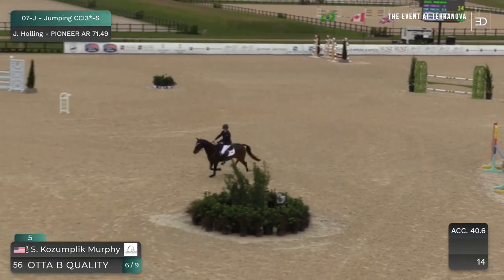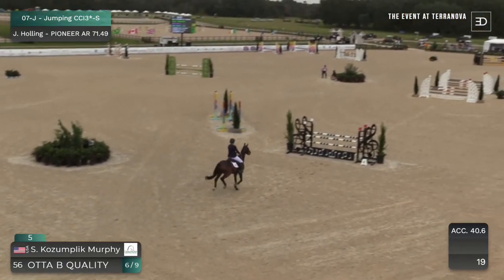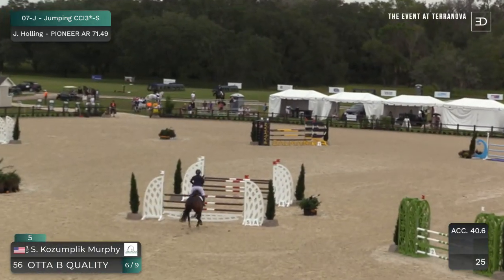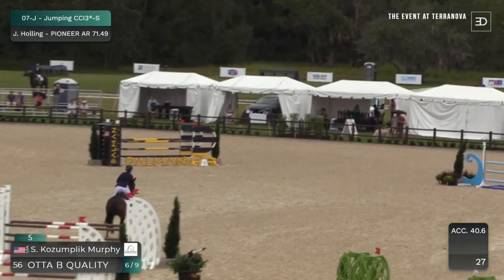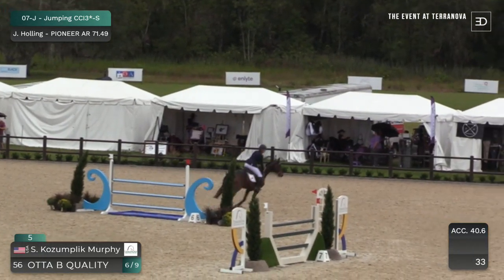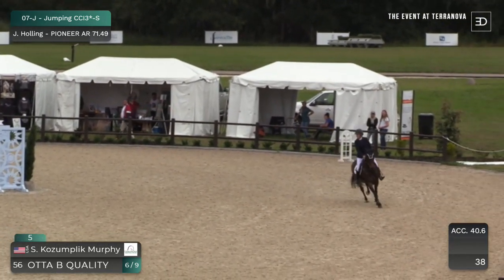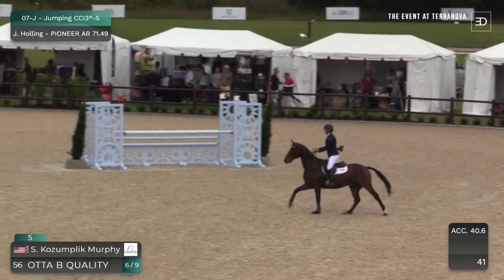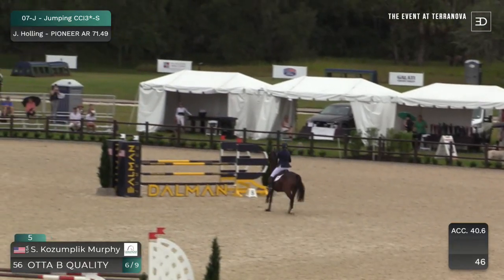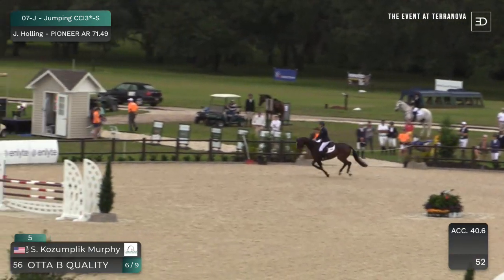Yeah, again, very, very super ride there. Got down to the distance and got there early enough to wait it out. Absolutely. And I believe yesterday we talked about this horse was produced by Sable Geezer. And Sarah's doing a beautiful job with it. You know, it's a very careful horse, and she knows that she can be brave going down the lines because, as Karen said, he waits when he gets to the base of the fence, and he respects the front rail. She was able to be quite bold to that fence that has come down so easily. She really trusts that this horse is going to hold himself off the fence.